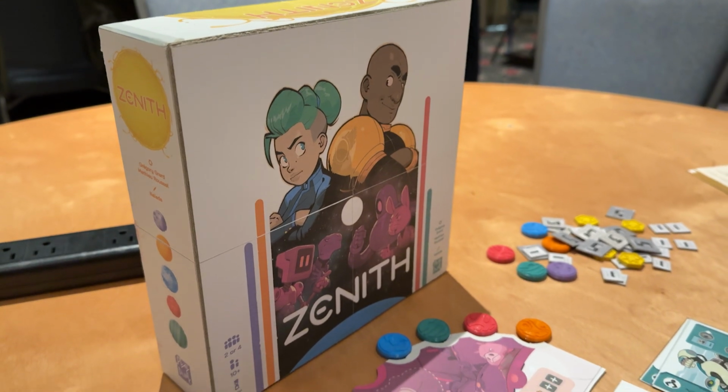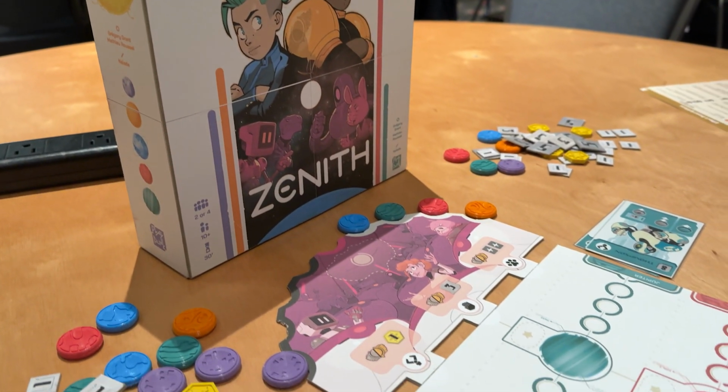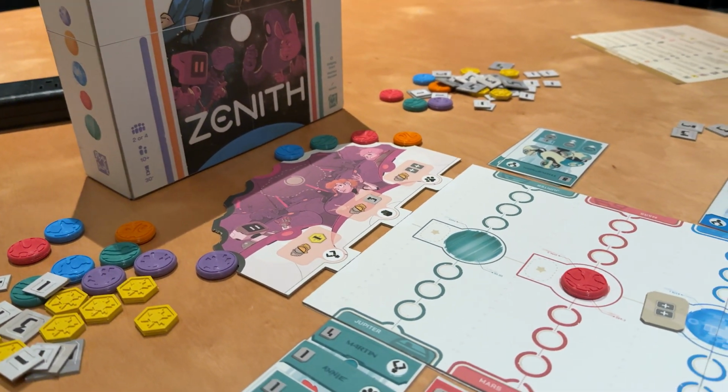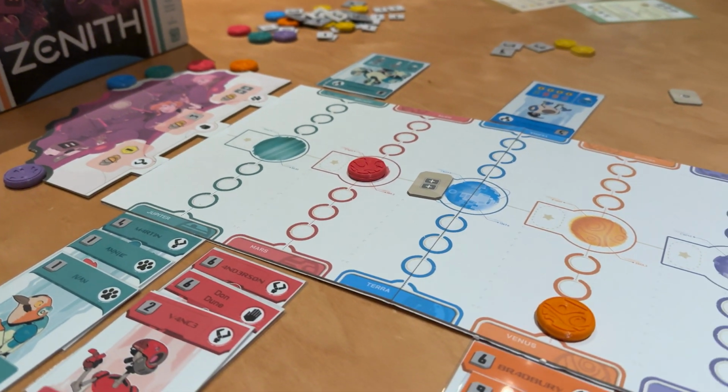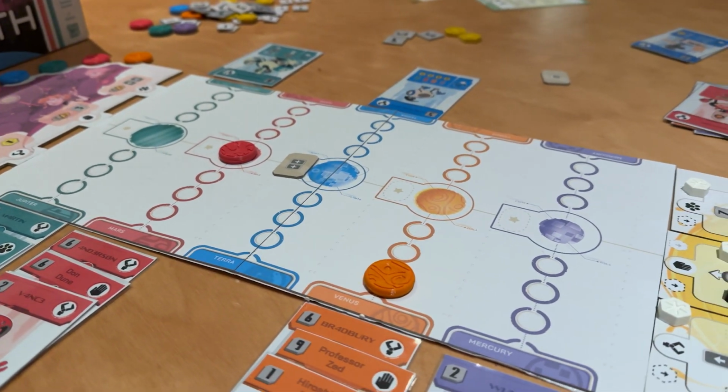Now this next game is the one that I think has me most excited going into 2025. Of all the games we demoed and tried, this is the one that left me with that feeling of, wow, I really want to play that again. And this is Zenith from Playpunk. We had a chance to demo this prototype, and this is a 1v1 or 2v2 game where you're trying to fight over the influence of 5 different planets in the center board of the table.